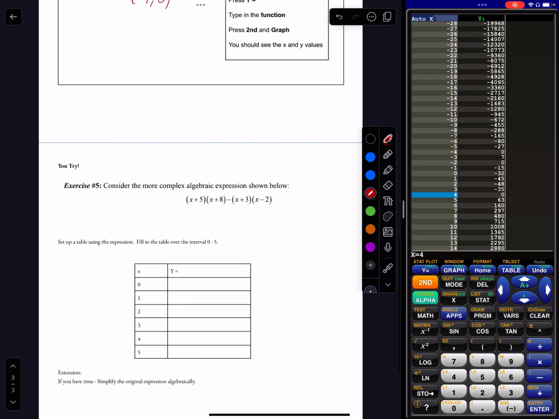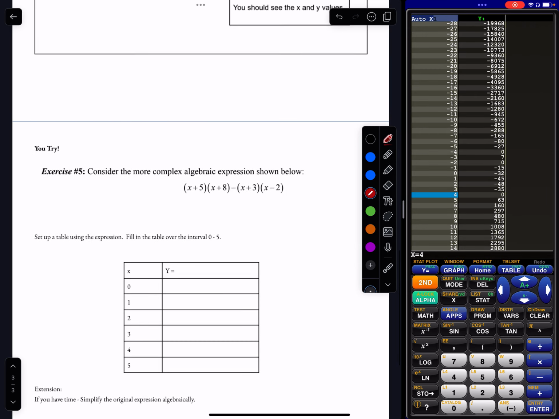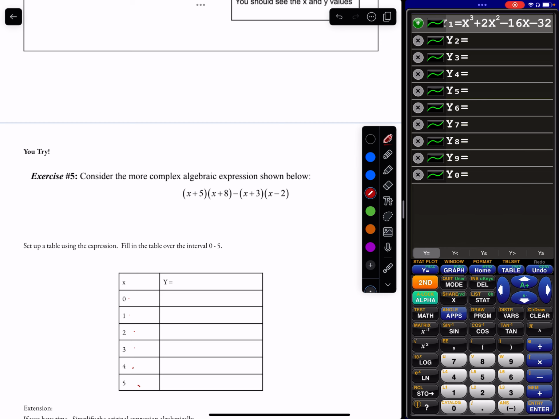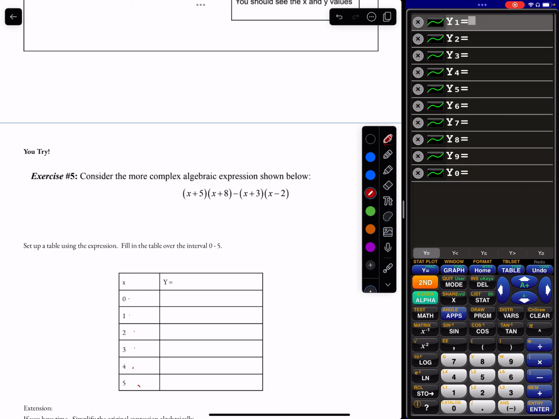All right, last but not least, here we go. What we're looking at here is an algebraic expression. And what we're going to do is fill in the table, just practice putting expressions in, because we want to know what this value is. So if I choose x equals 0, if I choose x equals 1, or 2, or 3, or 4, or 5, it's easier if we just use a table function in our calculator, because that can bring us all the values that we want. So you can just enter it in exactly as it is.